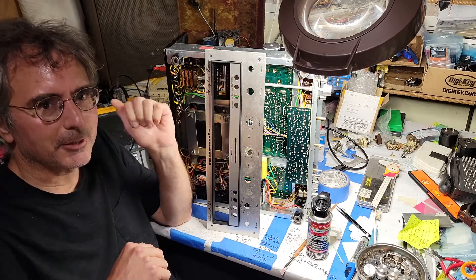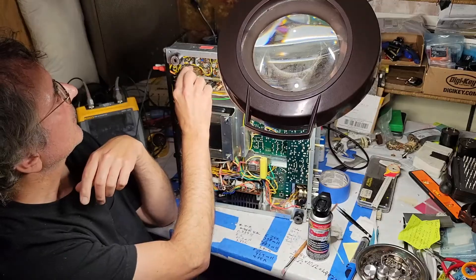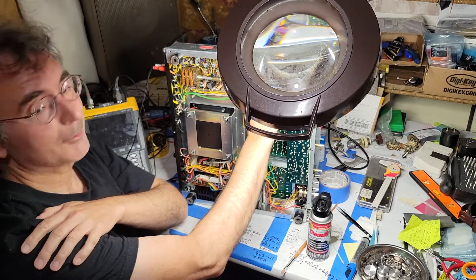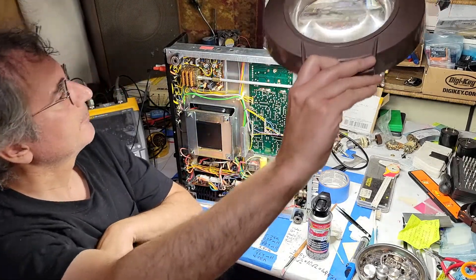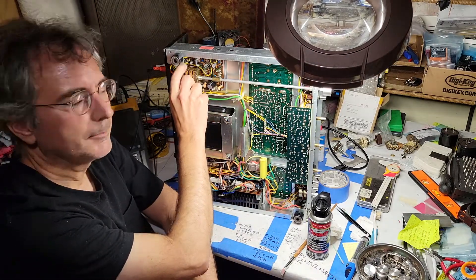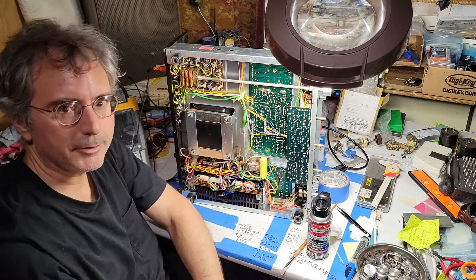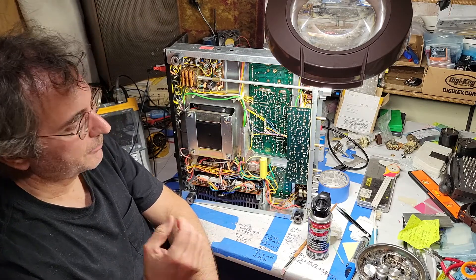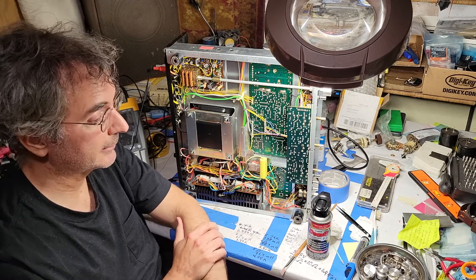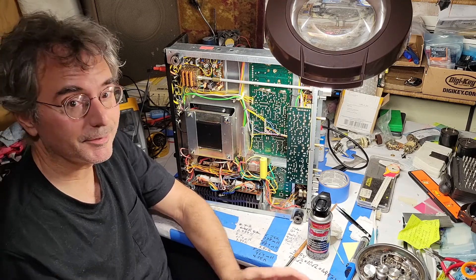I think I've tracked it to the selector switch here. This design is sort of begging for trouble — never mind the long control rod from the front panel all the way to the back; it's soldered directly to a board, so every time you turn the selector switch it puts strain on those solder joints. I redid all the solder joints on that board and it didn't seem to fix the problem, so I'm going to look into it a bit more and follow the signal in from the input to see where the hangup is.